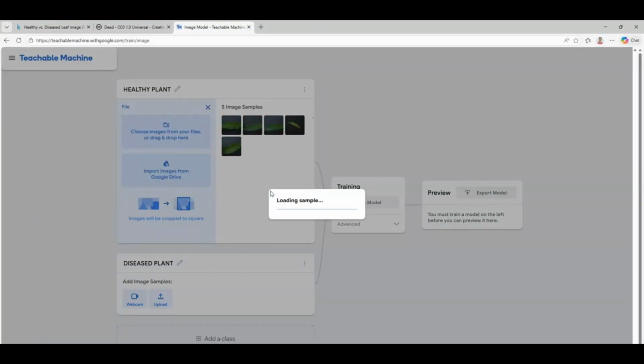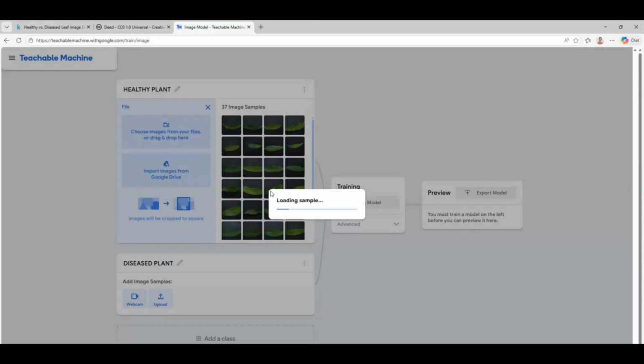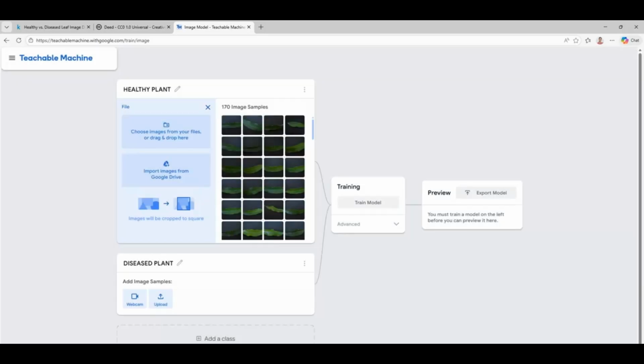Let's upload all the samples of healthy plant. Similarly, upload all the samples for the diseased plant also. It will take a while if you have a lot of images. We call all this classes. A class is like a category the model should recognize.